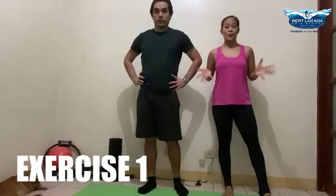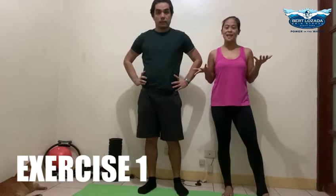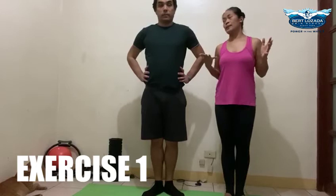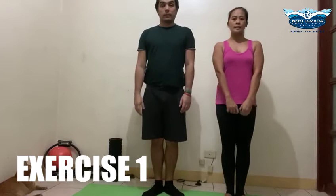So our first exercise, we call it zip up. Can you place your heels together, toes apart, toes one fist away from each other. I want you to think that you're squeezing your inner thighs together. From there, you will feel your glute connection. Am I right? Good. And then your hands are here, fists together.